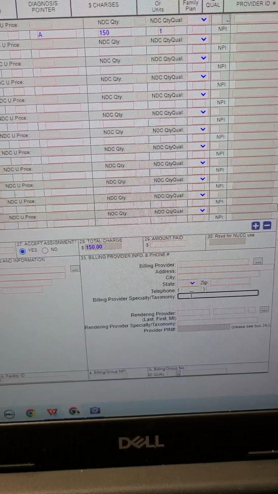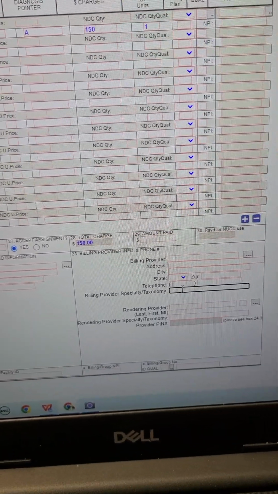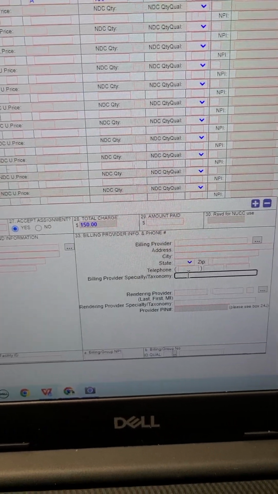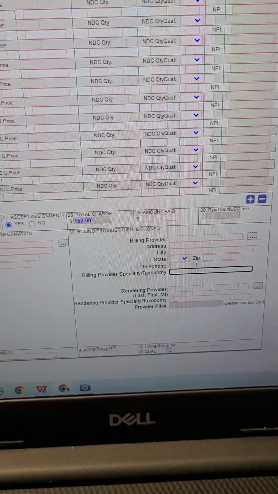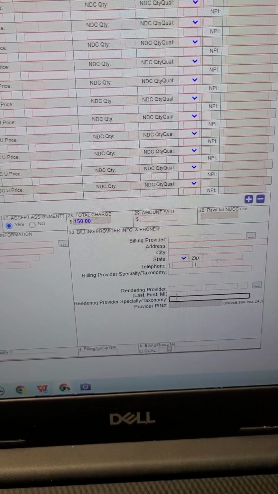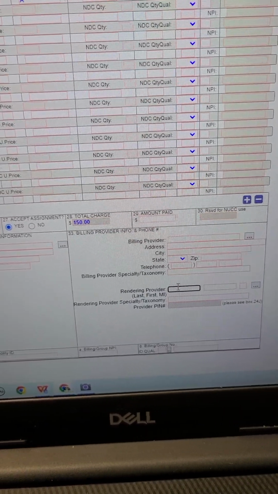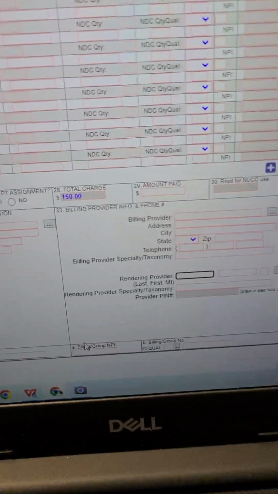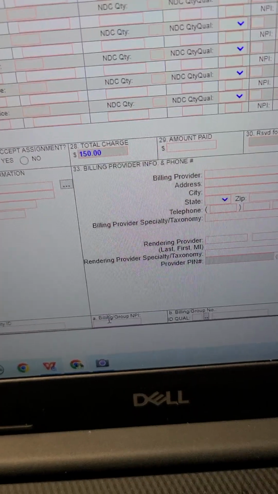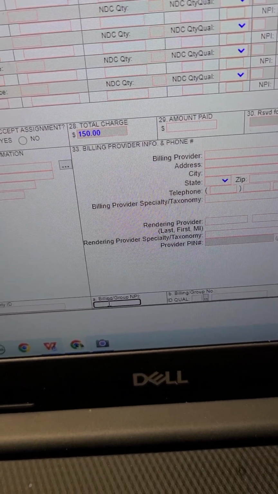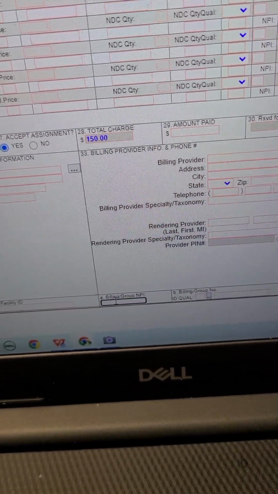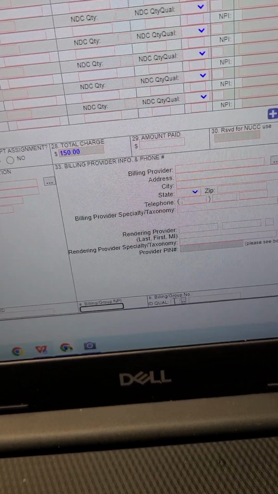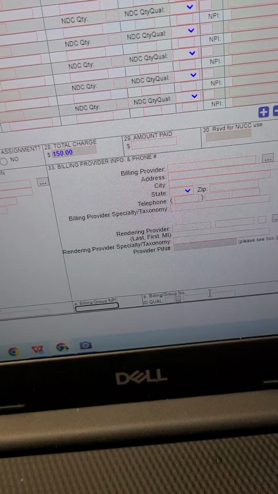Even though you enter all this information and you can manage the stored info later, you will have to enter your taxonomy number every time. And you also have to do it again down here. So the rendering provider is you, filling it out if you're in private practice, and this is your billing. And then you're going to go to billing group MPI. You don't have to have your own billing group type 2 MPI number, but if you want to, that's where you enter it. If you don't have a type 2, you just enter your own MPI. And then if you have a qualifier, you can enter that as well, but it's not required.